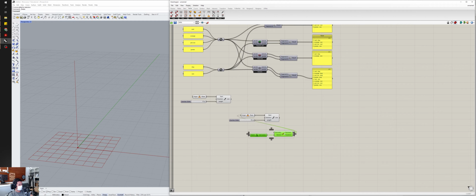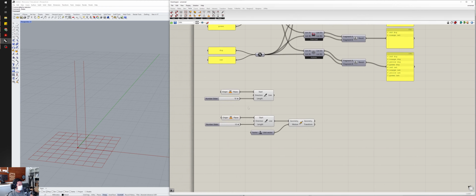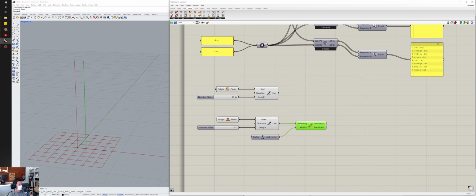I'm going to move this all after here instead. So now I have two lines that are offset from one another by a certain amount, which I can also define.